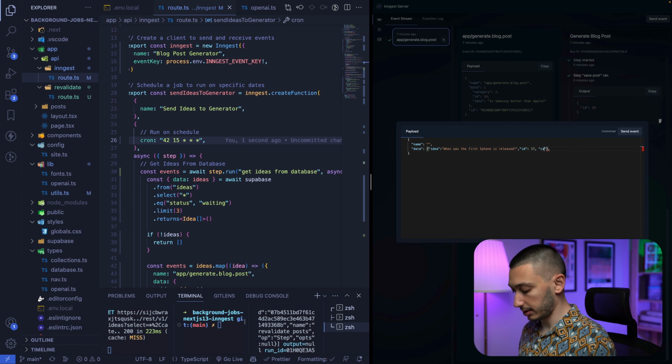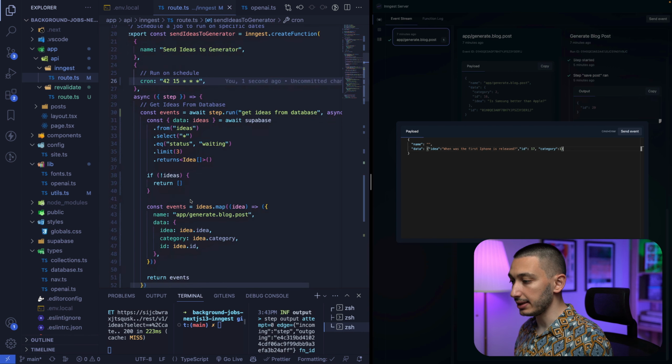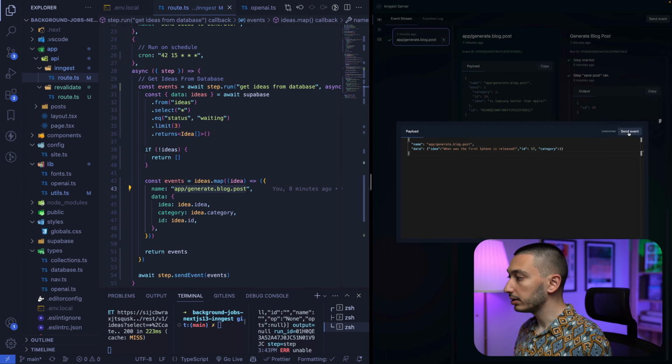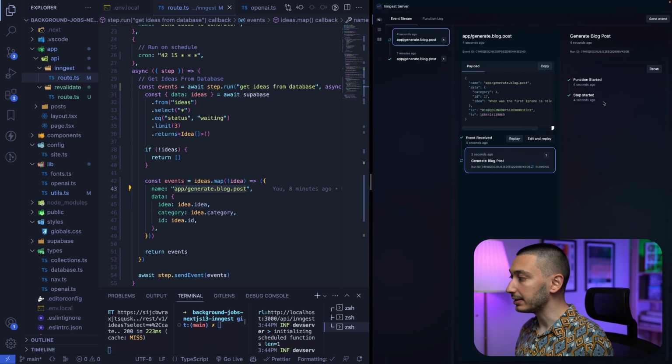And the category is 1, like this. Yep. And now we need to pass the name of our event, this one. Okay. Now we can send our event, and as you can see, it has started in the background. You can test your events with this send event button.